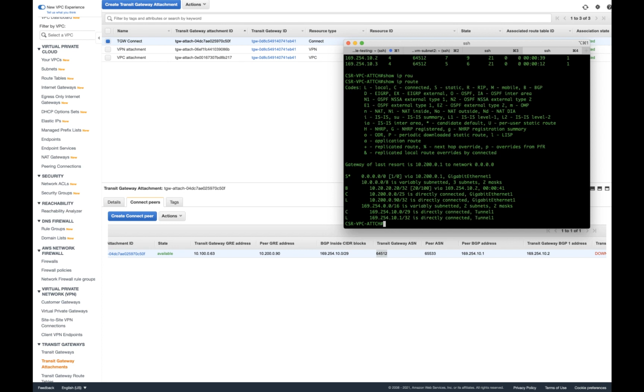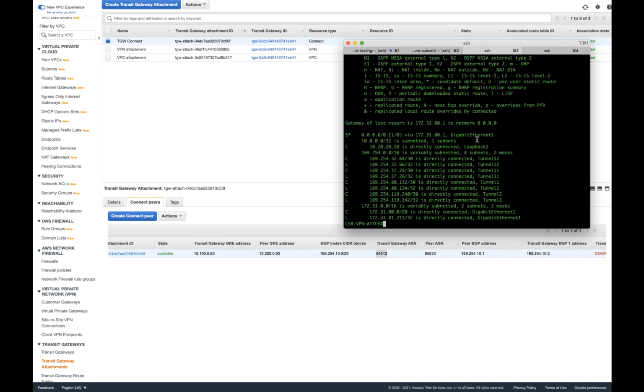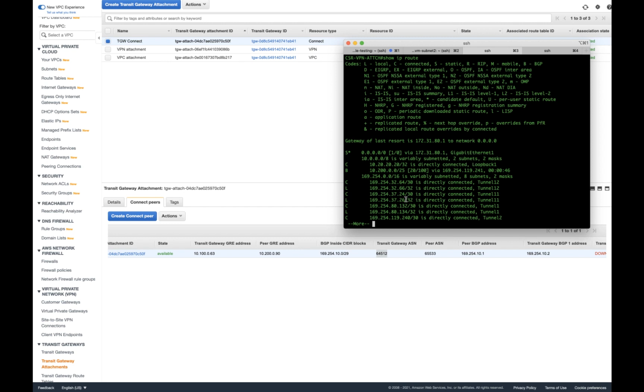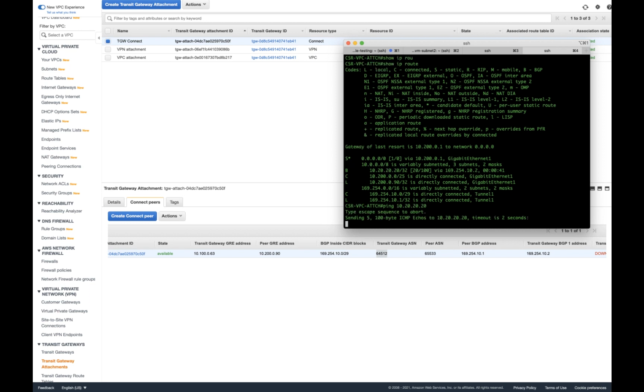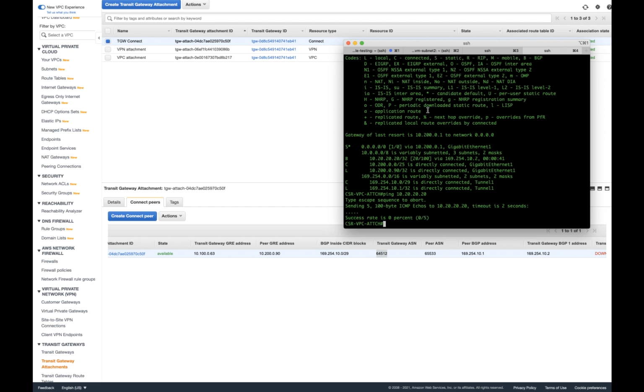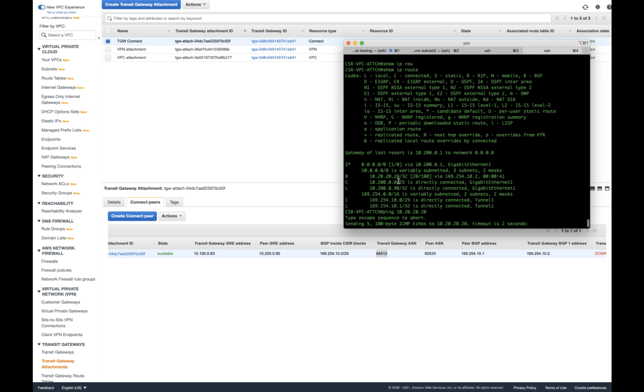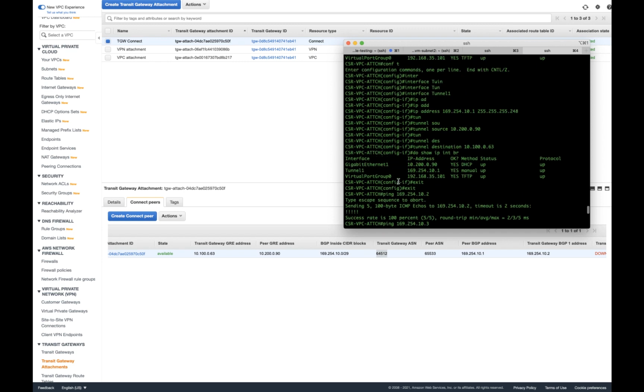Now if I do a show IP route, I see the route from my remote CSR, which I can validate right here as well. If I do a show IP route, boom, I see my other route as well, and this is the connected one which I'm learning. So now let's try to ping this over TGW Connect. Oh wow, I see what's happening. I think it's the source and destination check, which is enabled, since it's a loopback on my other side. Let me try to ping the other way around.